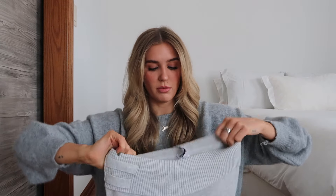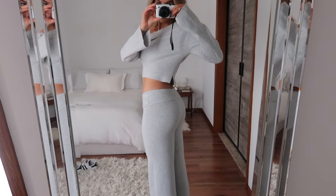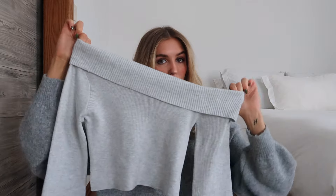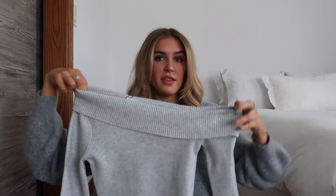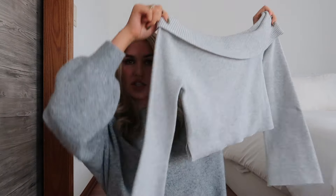Next I wanted to show you guys this loungewear set I got. These are the pants — they're kind of like a yoga pant but a thicker knit material, very thick and heavy but also so comfortable. I've been living in loungewear sets recently just because it's so cold and I don't want to put on an actual outfit. I loved this set because it's more of an elevated loungewear look — the top is a slanted, kind of off-the-shoulder style, which I really like, and it's also cropped, which is very flattering.